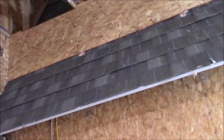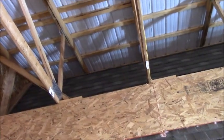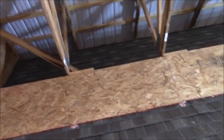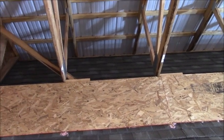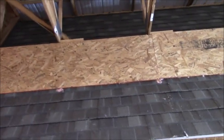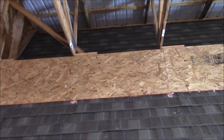All right, so what am I going to do today? Well, I need to run my gas pipe, which means cutting some holes and stuff through the attic up there from inside the barn. I think I'm just going to hack a big hole with the Sawzall and a metal cutting blade so I can step through there. I'm going to start about a foot down from the top and make an access hole.